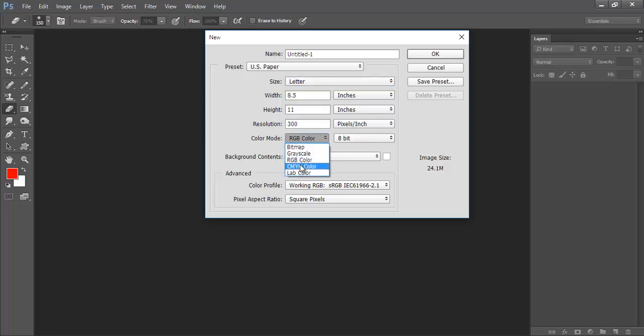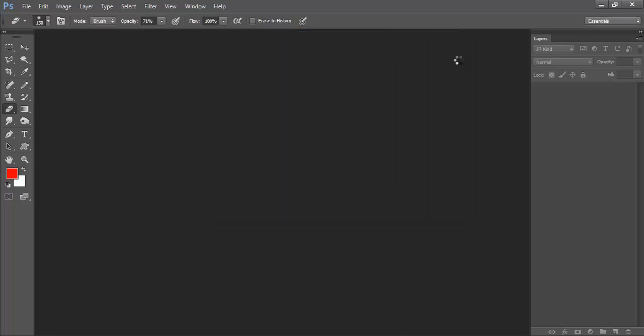Let's set this one to CMYK, and let's name this one project 1. And then if everything's fine, check the resolution, whether it is pixel per inch, because there are times that this one will be set to centimeters and it should be pixel per inch. And you're good to go, then click OK.